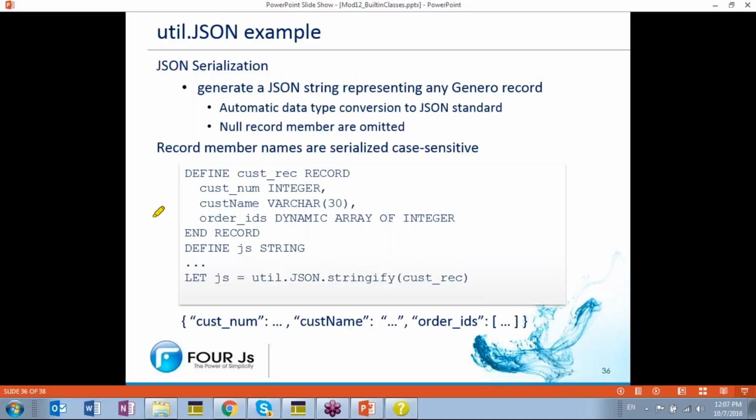The idea there is to make it portable so that maybe we could send that to a different application, for example, and then on that end they could take that and convert it back into a program record if they wanted to, or maybe read it with some other technique or some other program.